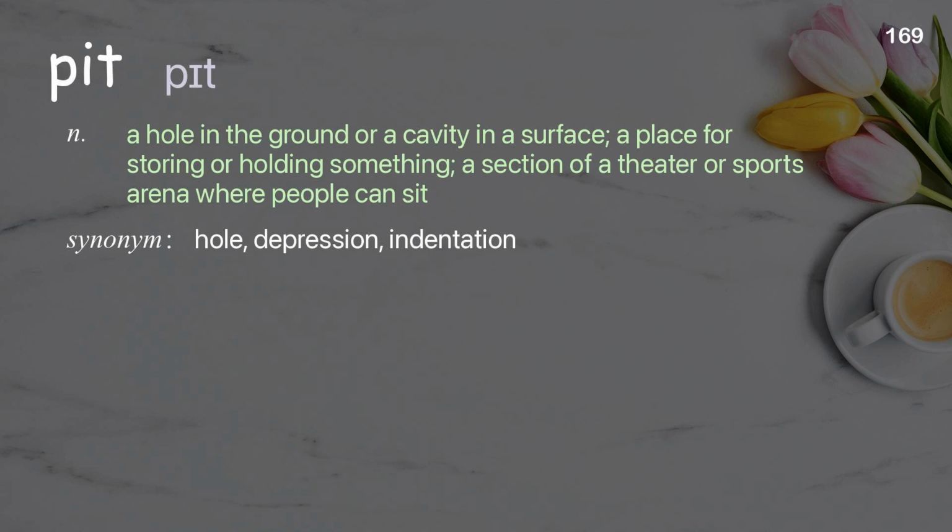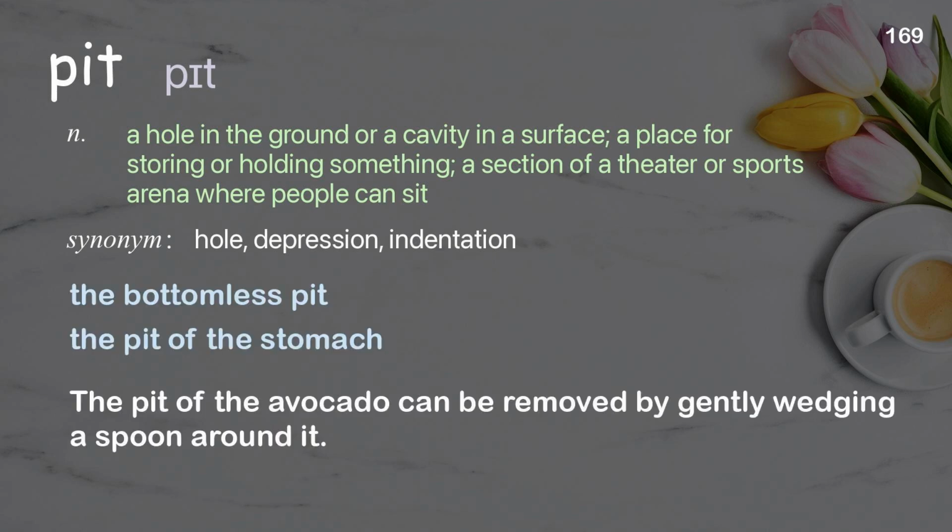Pit. A hole in the ground or a cavity in a surface, a place for storing or holding something, a section of a theater or sports arena where people can sit. Examples: The bottomless pit. The pit of the stomach. The pit of the avocado can be removed by gently wedging a spoon around it.